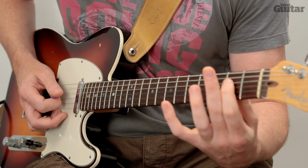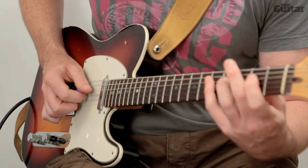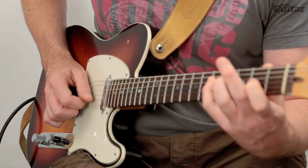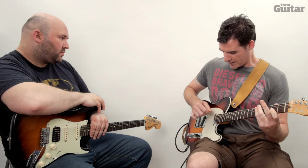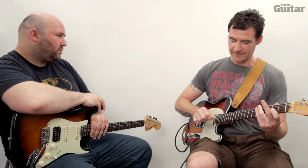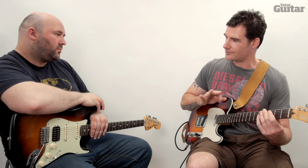So we're basically going E, F sharp, G, A, B, C, right? If you do alternate picking, naturally you'll go down, up, down, and when you go on to the next string, it'll be an up pick. That means you've got this lovely outside picking, which guitarists love, as opposed to inside picking. With inside picking, you'll get stuck, going from an up on the lower string to a down on the upper string. Whereas here we're doing an outside pick, and because of alternate picking, it makes everything so much easier.